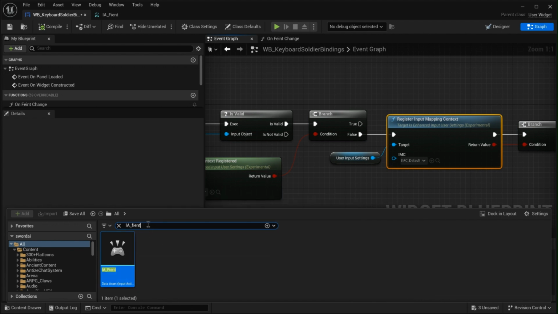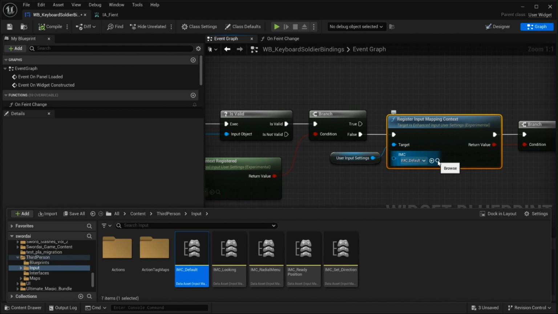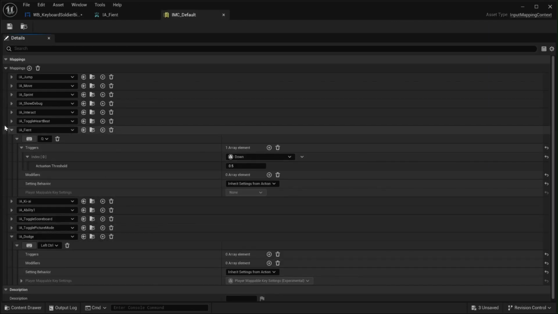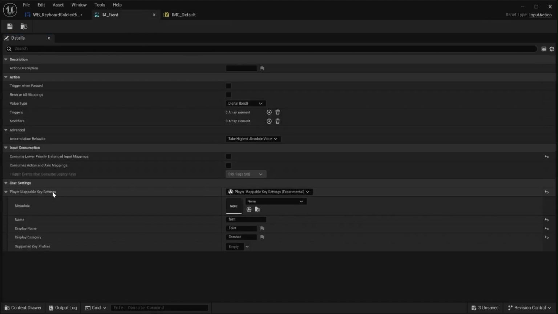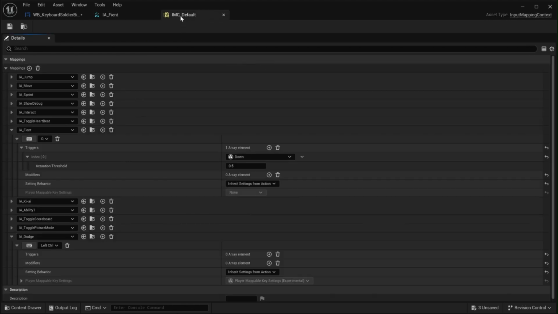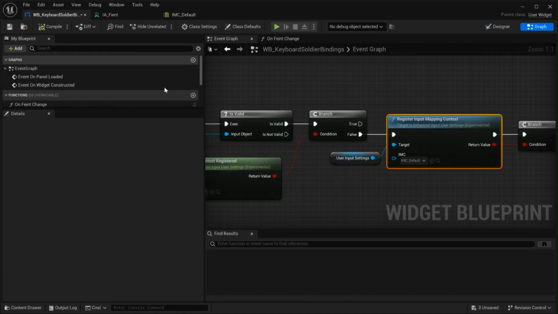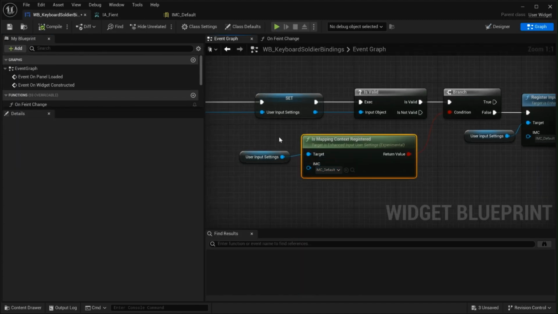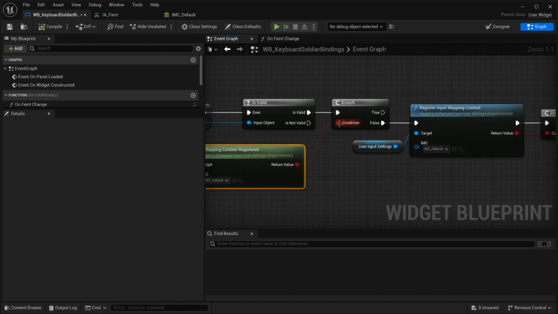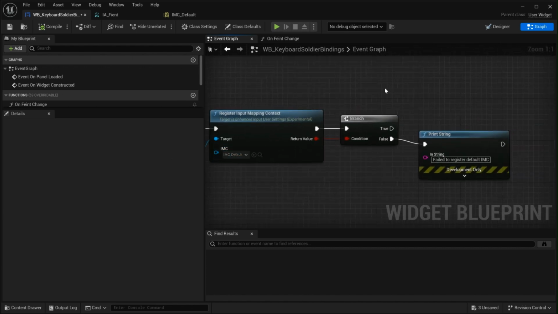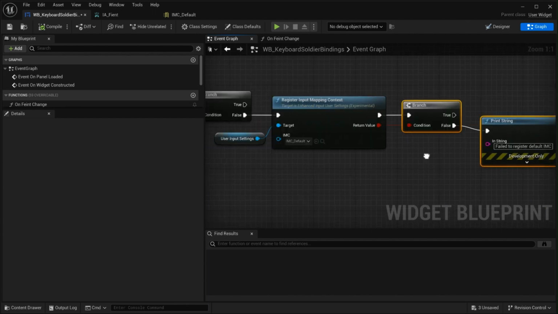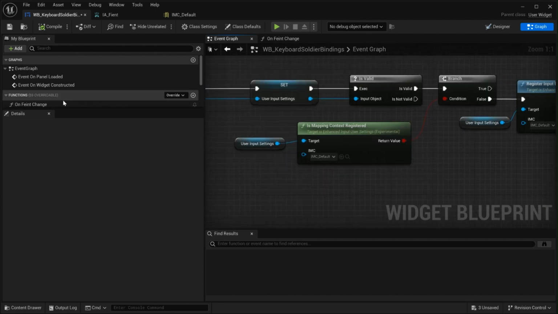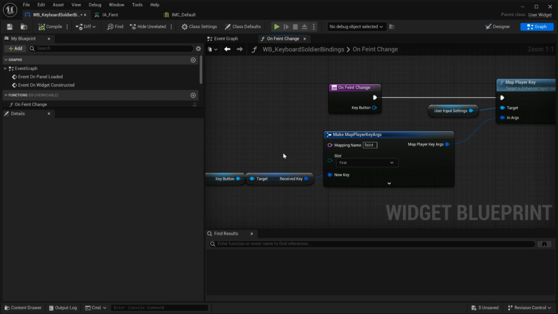And if we go ahead and look at that, you can see here's my feint. And for setting behavior, I'm inheriting from the action. That means that it's going to pull this player mappable key settings options from here. Other than that, it's very simple. It's bound to Q by default, and that's it. You can also check, so I'm checking if the context is registered and not re-registering it. I don't think you actually need to do that. It just seemed clean to me. And then I'm logging if for some reason registering it failed. So that's step one.